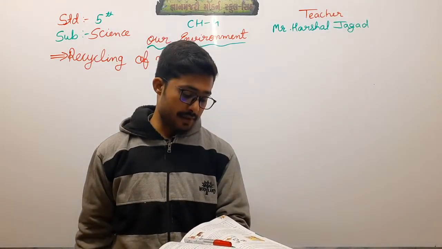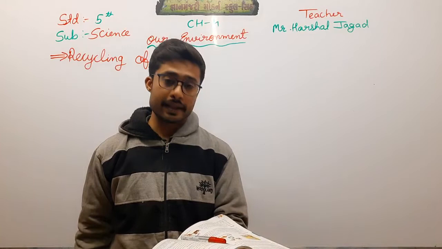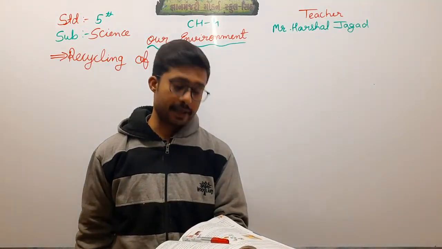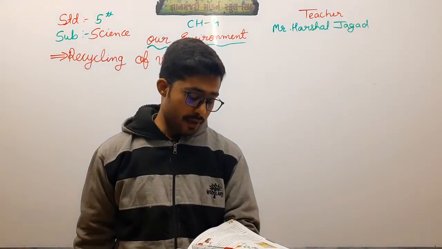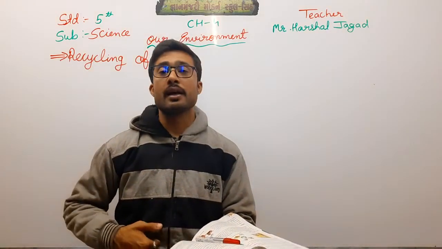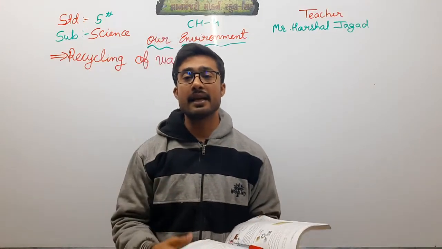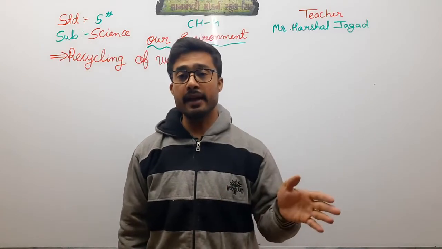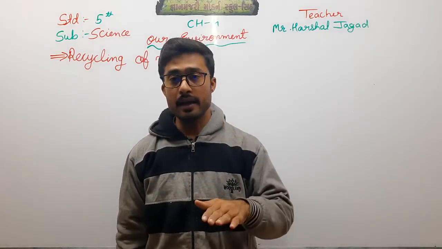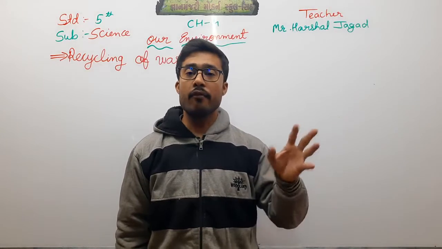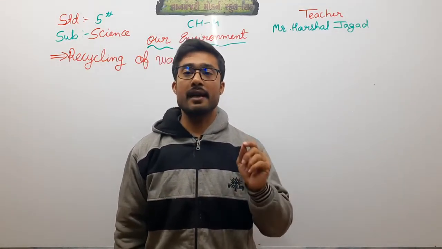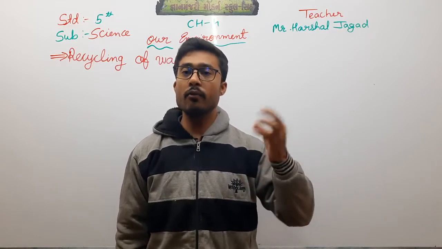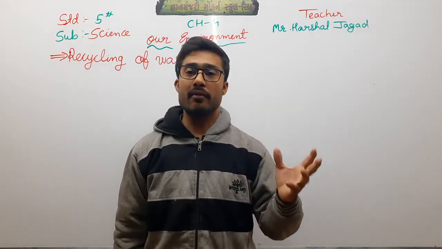In some western cities, old newspapers, tins, bottles, plastic and kitchen waste are all separated at source and put in different bins. So here they are saying that in some western cities they separate all the biodegradable and non-biodegradable waste at the source. वो लोग जहाँ से डस्टबिन रहता है वहीं से ही सेपरेट कर देते हैं.